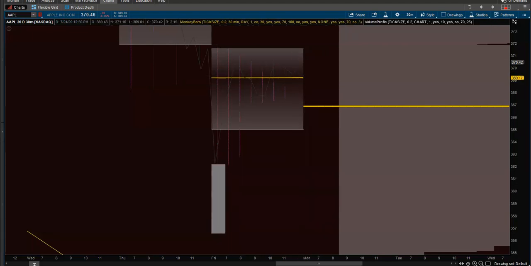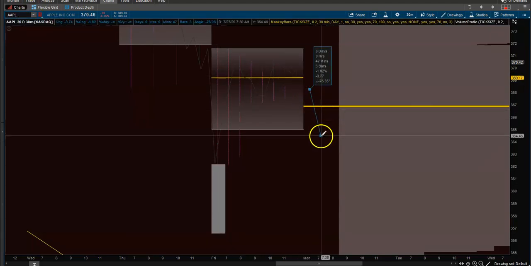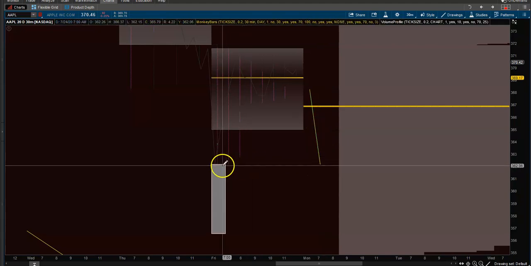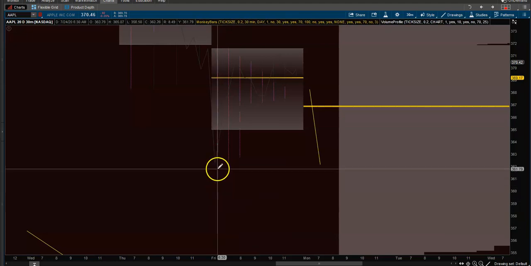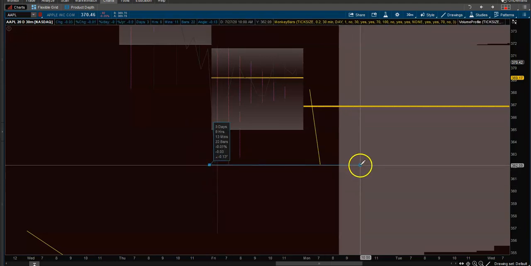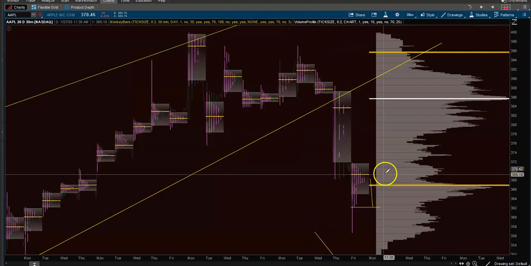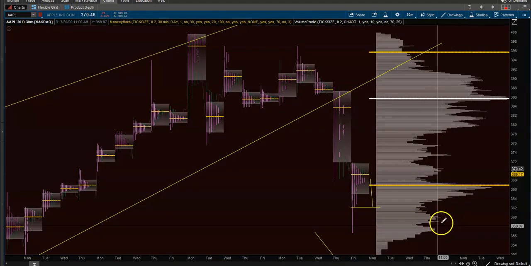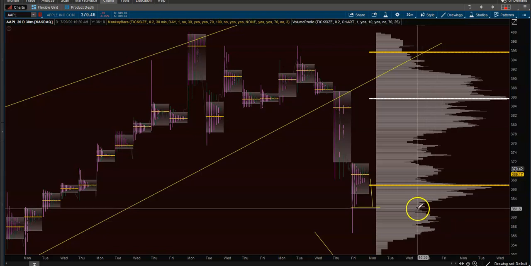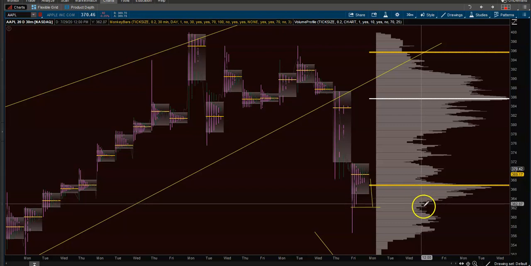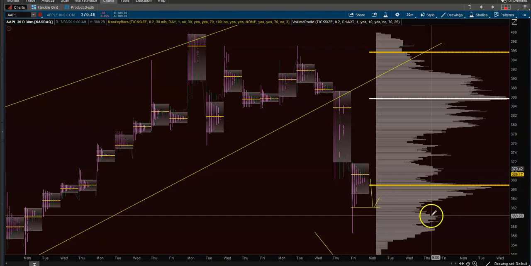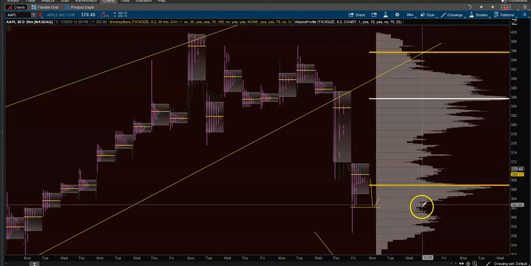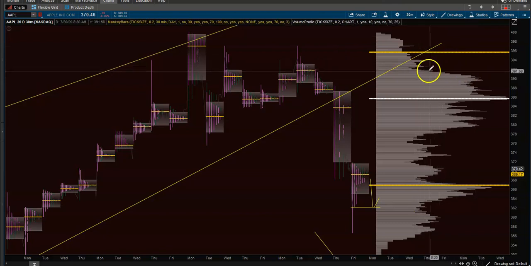So if price did start to fall down, okay, I would probably look to be a buyer right where the single prints start, okay? And this would potentially be a buy zone. And then I'd look out and, hey, is there a high volume node, low volume node? Oh, look, there's a low volume node right here, and kind of messy. Right here, maybe price falls and then bounces back up to fill in all these little nodes to make it nice and clean like this.